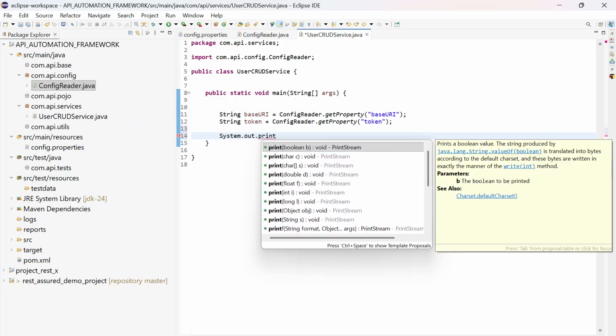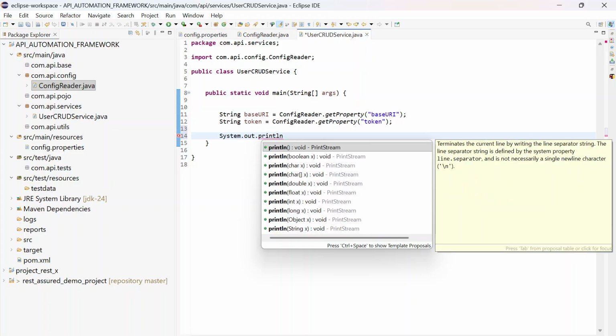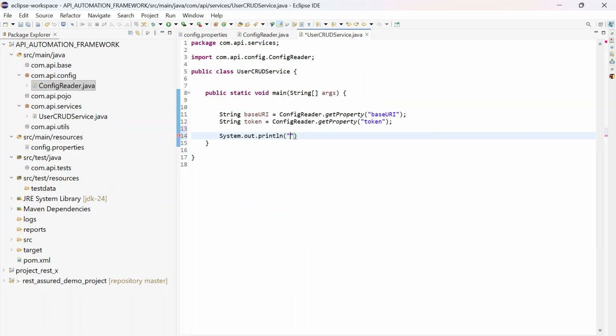System.out.println, and I can just type, let's say base URI is plus, this is the base URI I want to print. So if I am able to print this value in console, that means it is reading correctly. And similarly for token as well.